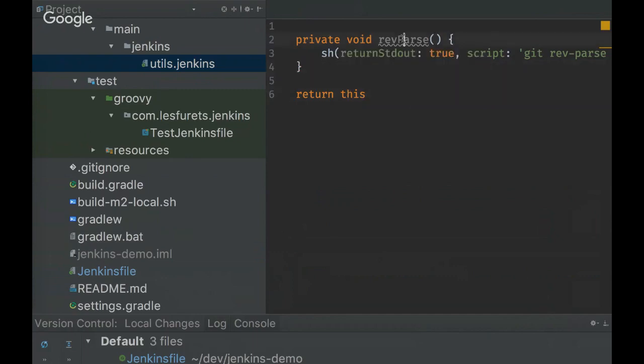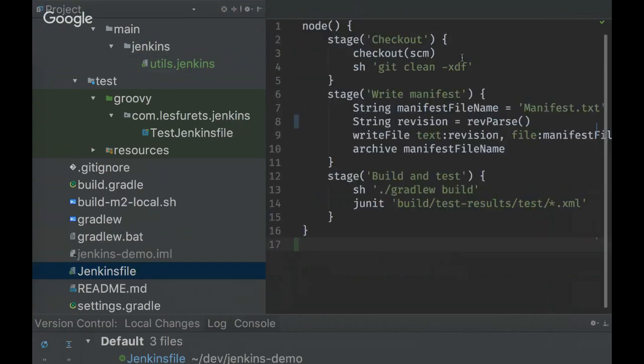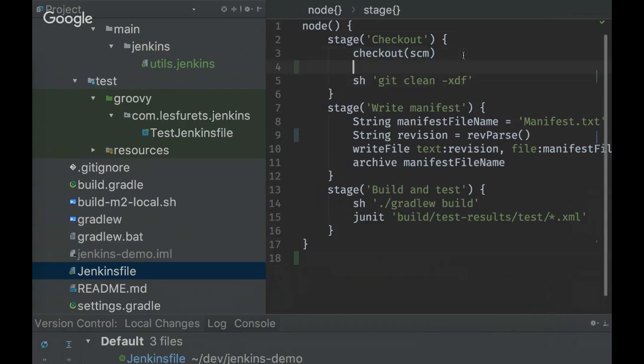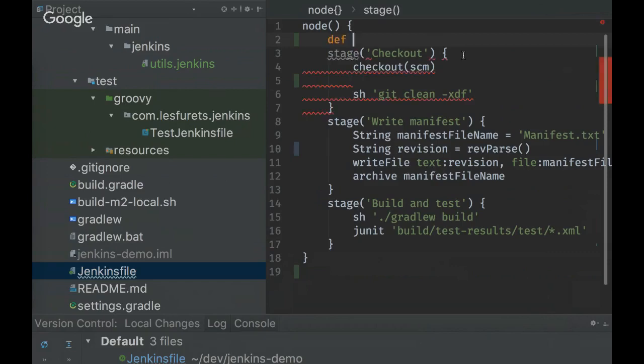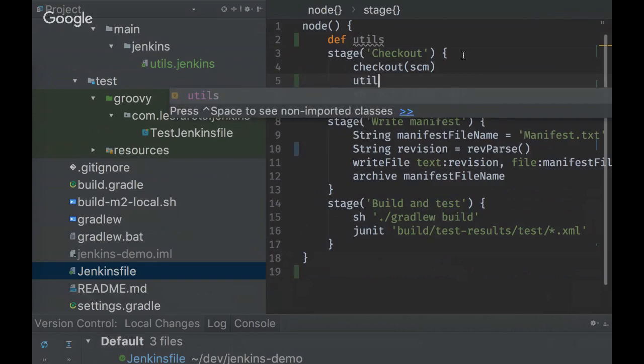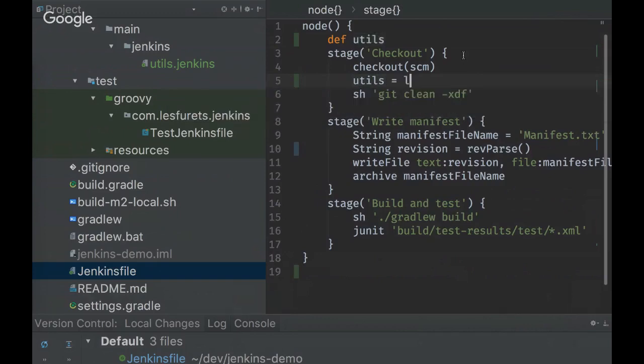So for me to call this method, I need to return the script object. Then once I check out the project, I can define utils here, and once the checkout is done, I will load this from src main Jenkins utils.jenkins.